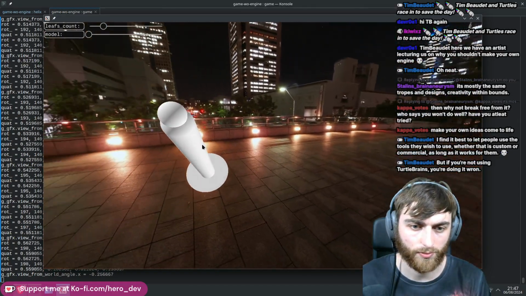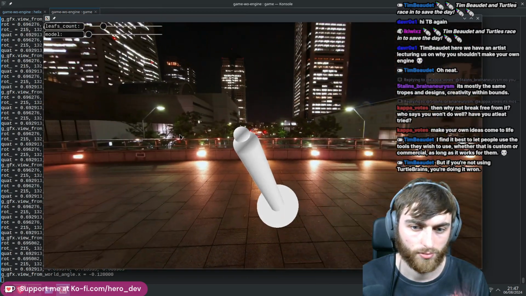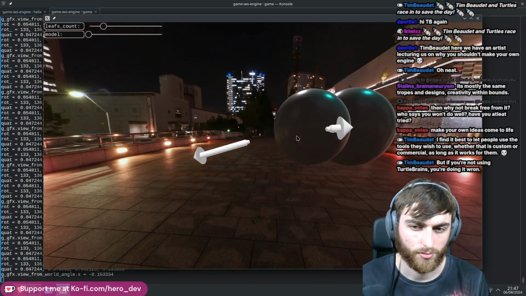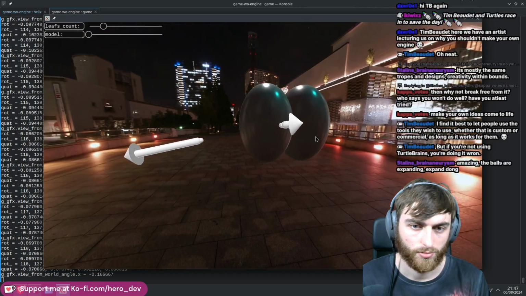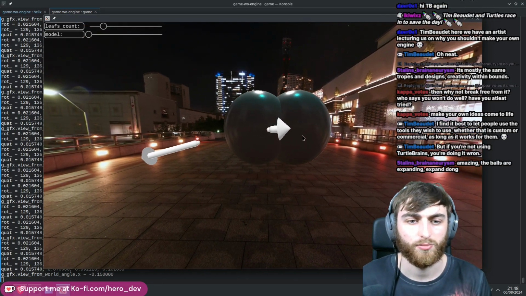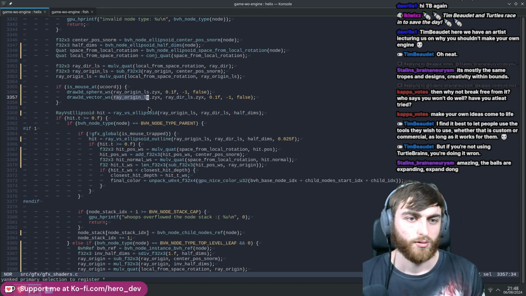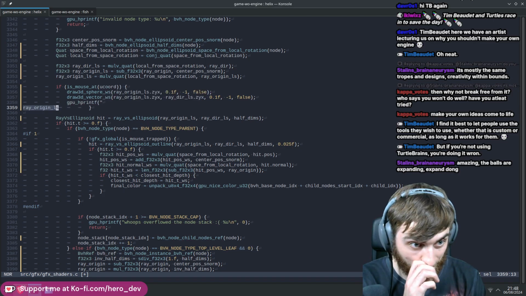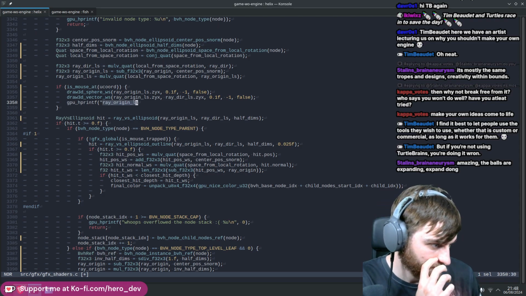What the crap is going on with this one? Are we ray tracing too many things? So what is... can I print this out because I'm just a little bit confused. GPU print. Oh, I've got it out.